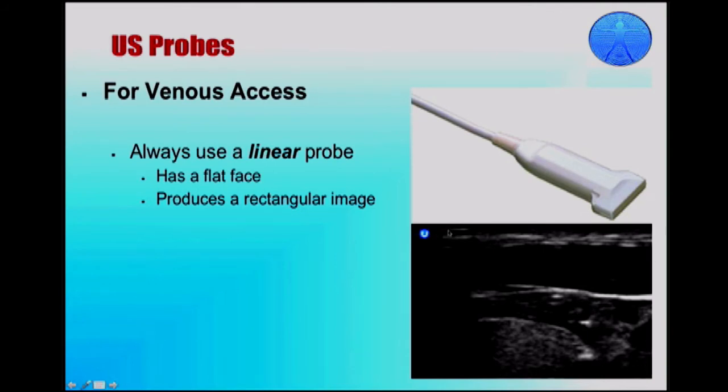All right, so the beams are coming straight down and straight back, and here's a blood vessel. Because the beams are coming out of this flat face straight out and straight back, objects underneath the transducer which are straight, like a needle, will appear straight on our screen, which is very advantageous for us.